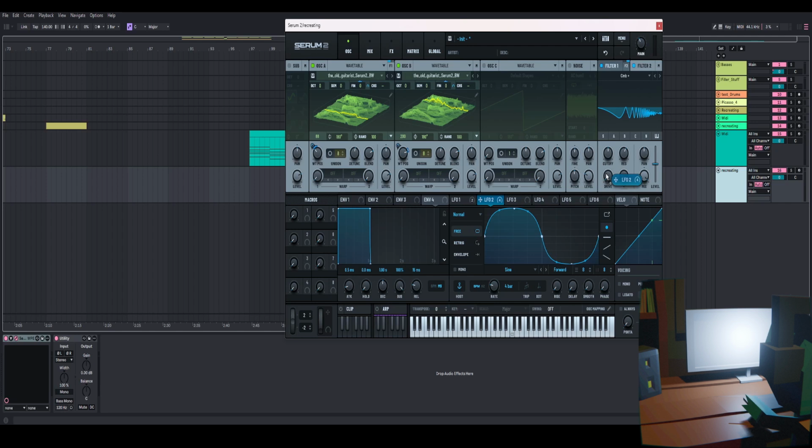And I'm going to drag and drop LFO2 on the res. And I'm going to set the modulation to around 21%. And I'm going to go ahead and turn on filter key track. And I'm also going to turn the cutoff to 93 Hertz. And I'm also going to boost the drive to around 17%.